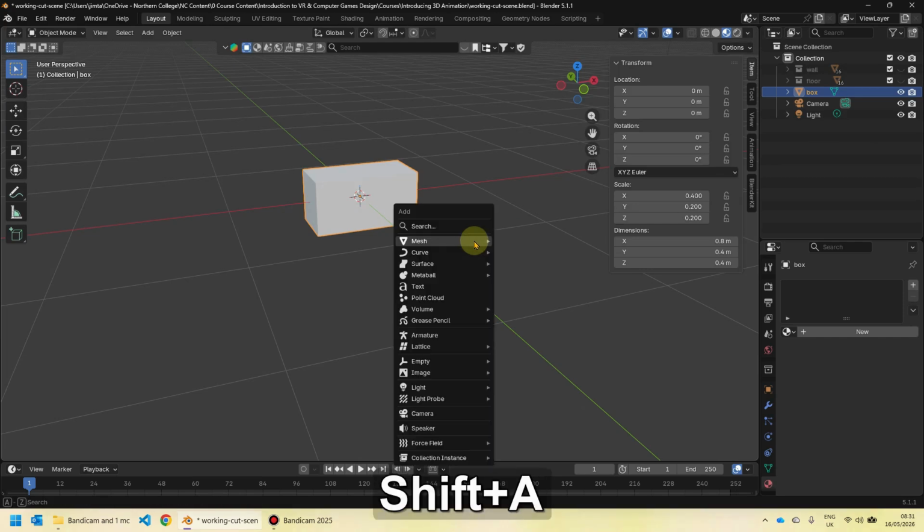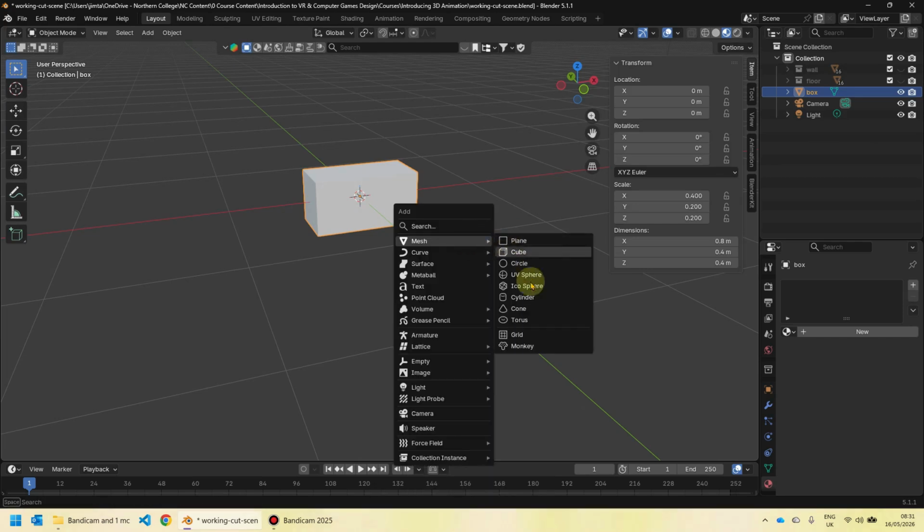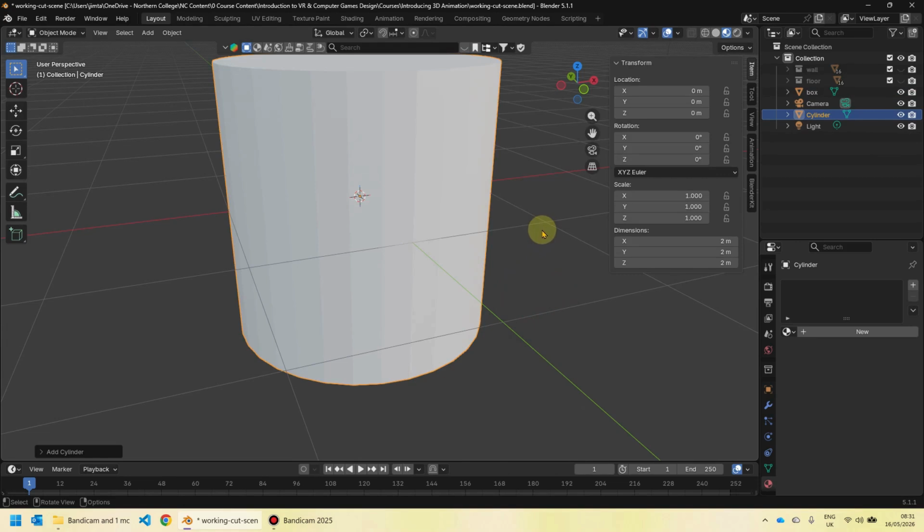I'm then going to press Shift and A. I'm going to go to Mesh, Cylinder. And this cylinder is way too big, but it's also rotated incorrectly, or it's rotated correctly, but it's not rotated across the axis that we want. So I want to spin it that way, so it sits on top of my box.